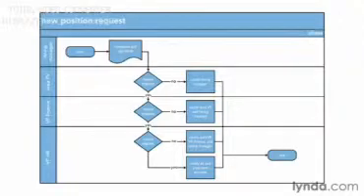I want to take a look at a very small portion of a workflow that we'll be creating. This is a new position request, and in this case, we got this diagram from the Information Technology Department, so they used a swim lane to show it to us. It's not quite as cuddly as some of the other diagrams we've looked at, but it's a great diagram that you want to get used to using.